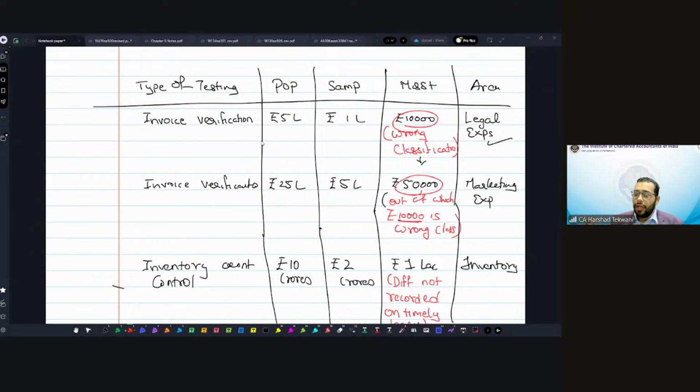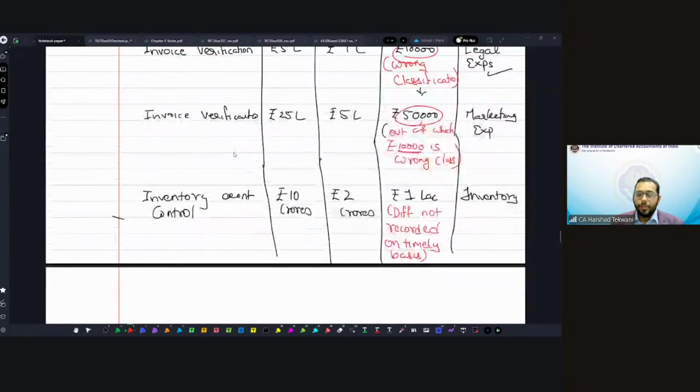Number 2 is with respect to the controls part. Remember one thing, there is no projection in the control because of the type of misstatement. In control, you do not check on the amount, you check on the performance of the control. Here, the kind of misstatement is difference not recorded on timely basis. Although you have an amount, it is on the timing, nature part. The question comes, how will you project this?